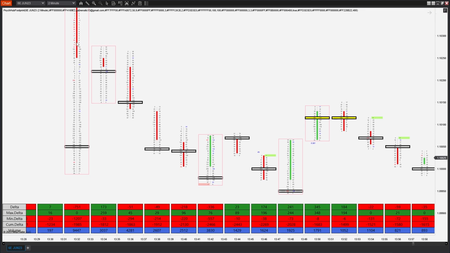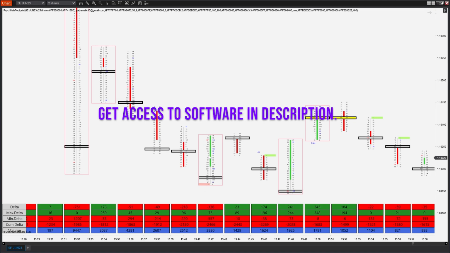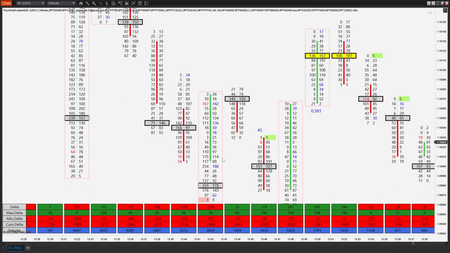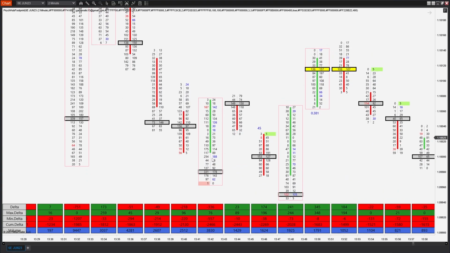So we take a look all the way through here, and this is the first sign that potentially you could expect a reversal. Look at the POC, we had a slingshot. Most of the trading was occurring here, but price closed here. We zoom in a little bit closer and look at all the buying imbalances. Some very strong buying imbalances. It's -336, -557, but it's a bullish candle. What does this mean? This means it's an absorption.